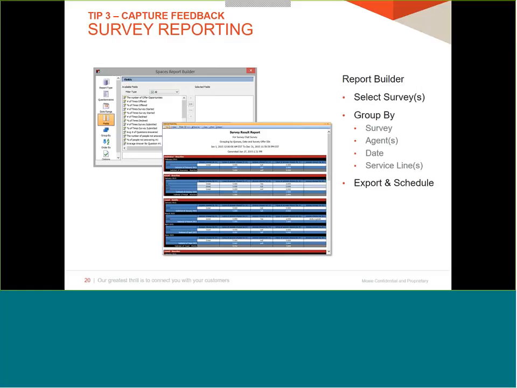Fundamental tools built in to create these and automate them. I can have them scheduled and automatically distributed via email. I can export this if I want to do some more manipulation inside Excel or I want to go in and review it otherwise. And then some of the example reports that you may look at are positive versus negative ratings. You may want to look at which agents on the team are receiving positive feedback versus negative. That gives you the ability then to go into our chat transcript search tool and actually look at the threads and understand, what can we do better to help improve agent performance.